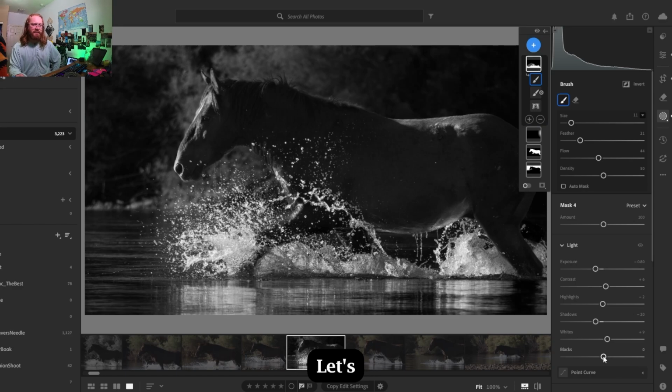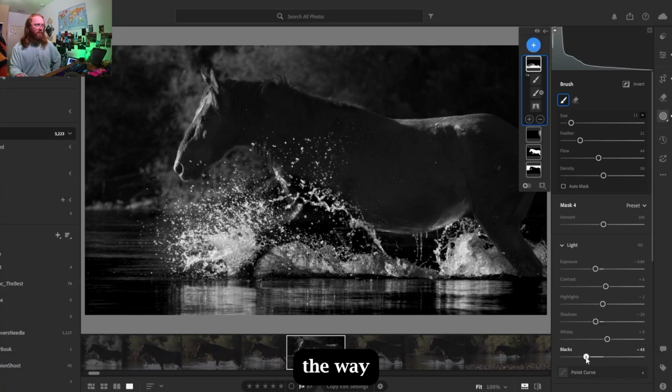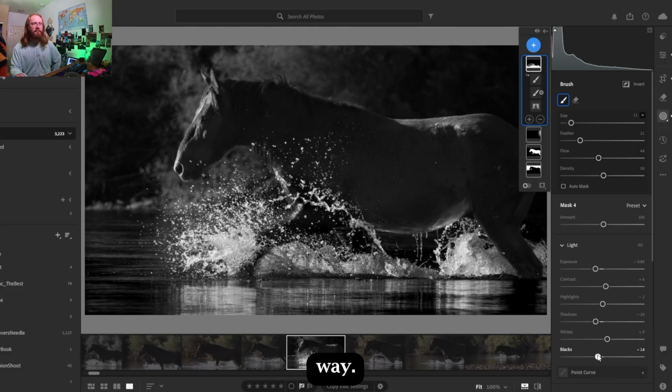And the blacks, let's see, if we lower the blacks, it makes the water look deeper, but it also starts hiding. This turns the water gray, so let's just put it all the way down. No way. I couldn't even look at it. I'm gonna go -3.